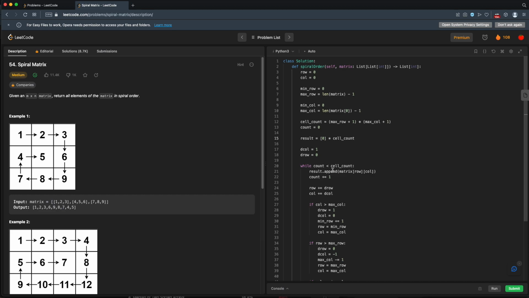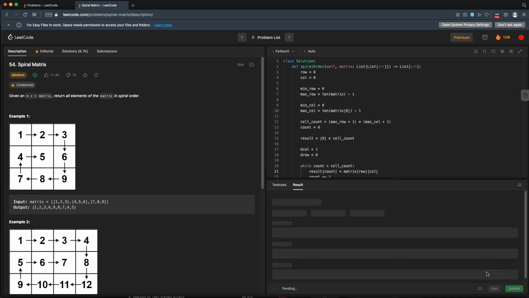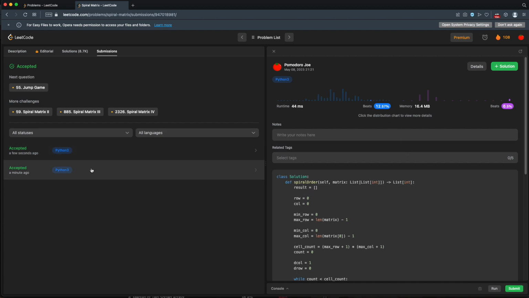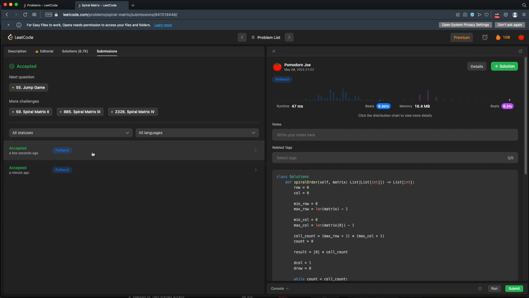And then instead of appending, we'll just set the value at the result for this count as the index. So this might help sort of pre-allocate our result, and then we don't have to worry about all these appends. Let's see if that makes a difference. Not really. 9% for runtime, 5% for memory, as opposed to 12% for runtime and 5% for memory. So actually, it does worse.